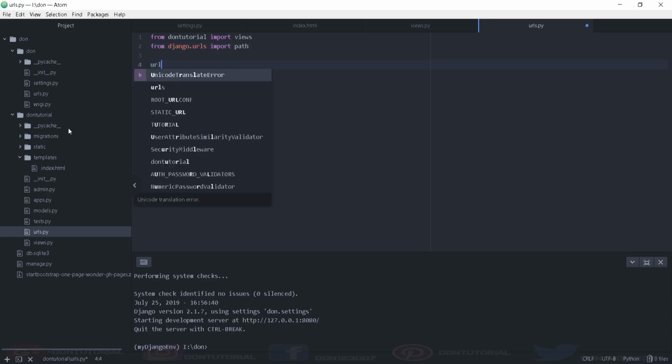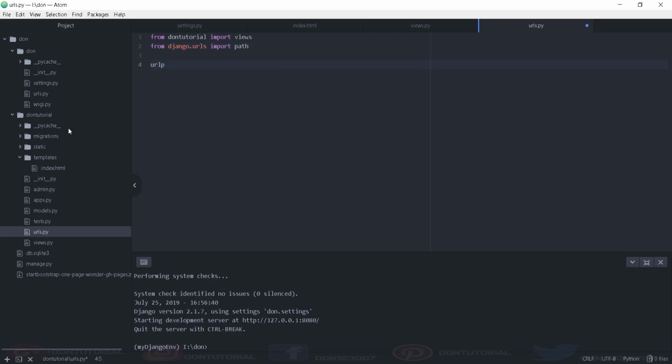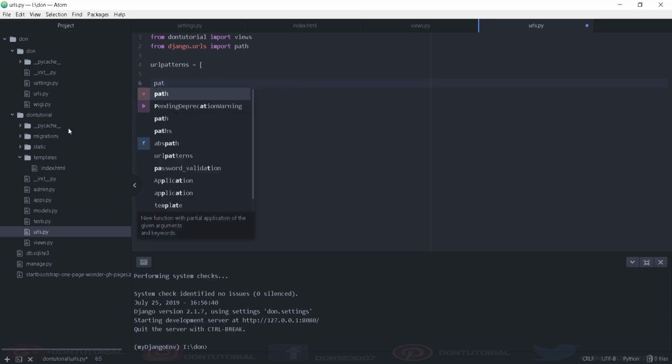After that we add urlpatterns for the redirection. That's the sense behind that. urlpatterns is equal to, giving parentheses and adding the URLs here. We start from the path.